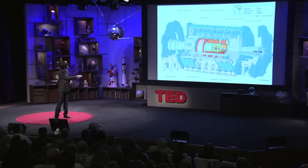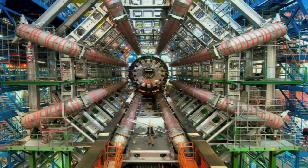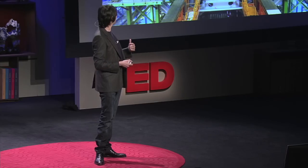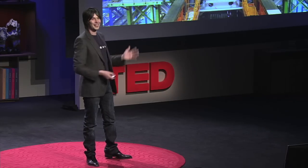Those metal bits there are huge magnets that bend electrically charged particles so we can measure how fast they're traveling. This picture is from about a year ago — those magnets are in there. And again, an EU standard-sized real person, so you get some sense of the scale. It's in there that those mini big bangs will be created sometime in the summer this year. And actually this morning, I got an email saying that we've just finished building the last piece of Atlas today.